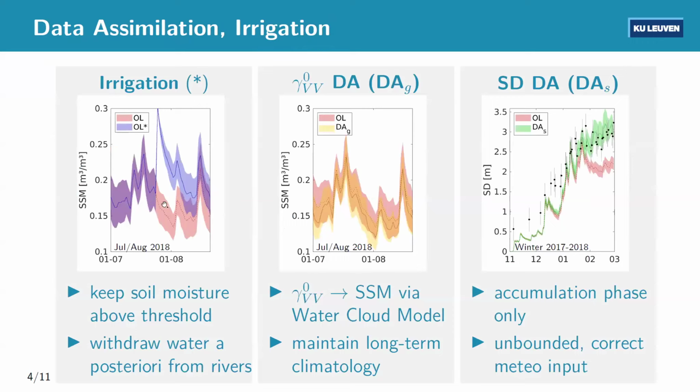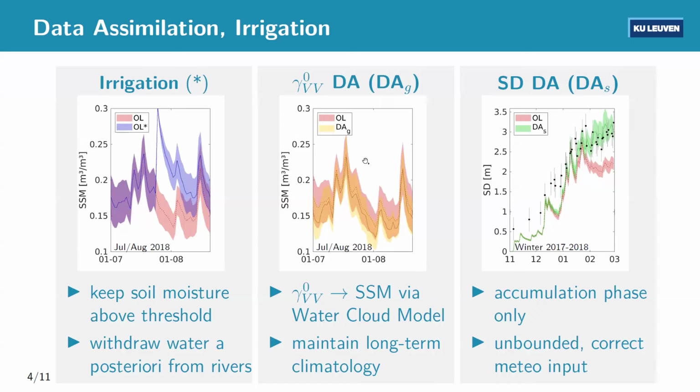implement. So the first one is irrigation. You see the open loop in red. The blue is the open loop with the irrigation, red without irrigation. And you have, at the end of July there, this peak. So you add water, soil moisture goes up, the uncertainty actually temporarily decreases and then increases again, right? So by irrigation, we change the climatology of the soil moisture.